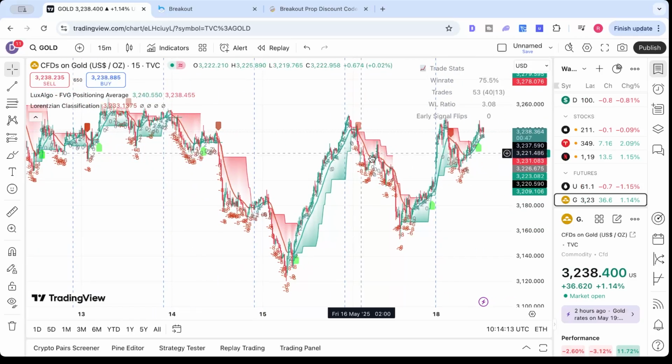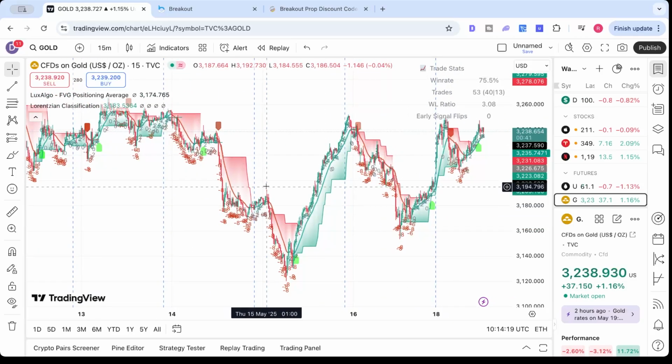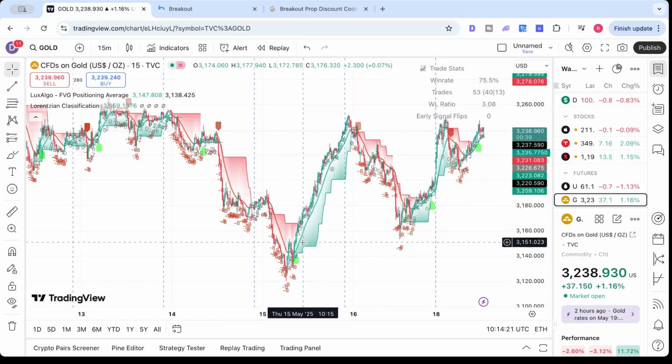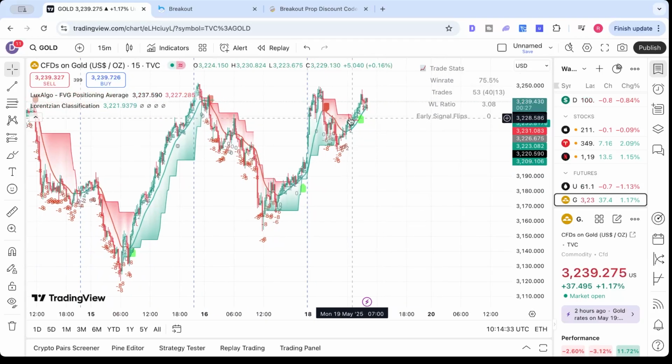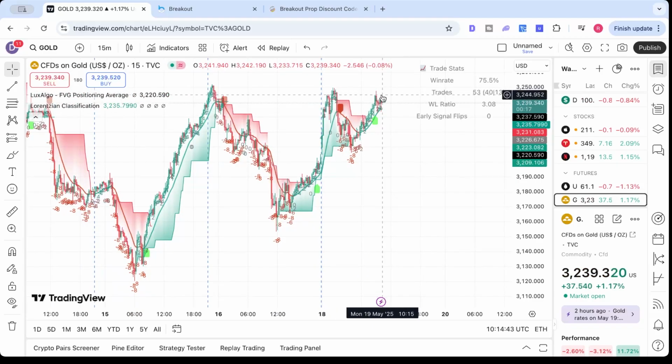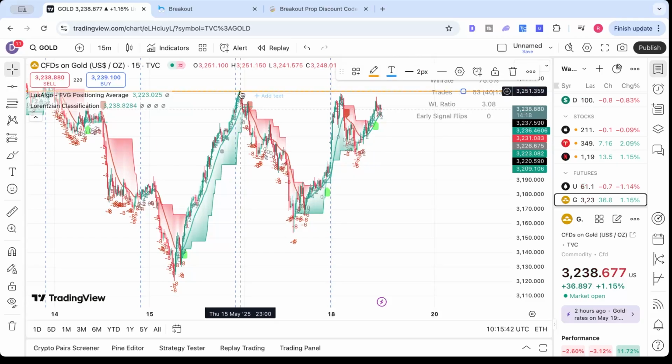What it works best for me and what I've personally been trading with is on gold. And you can see how accurate these results are with gold. Right now, gold's in a bit of an uptrend, and it's just called this signal today. And an extra little bit, just for you beginners to understand, what we need to also be looking for is a break of structure. If we look at the previous day, you can see that the price was at its highest at around 3,251. So that is our previous daily high.